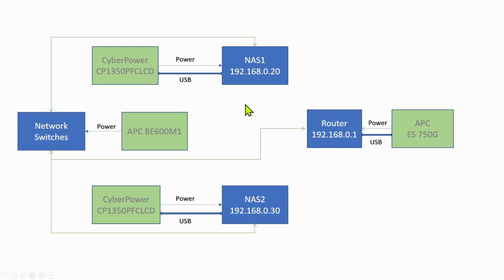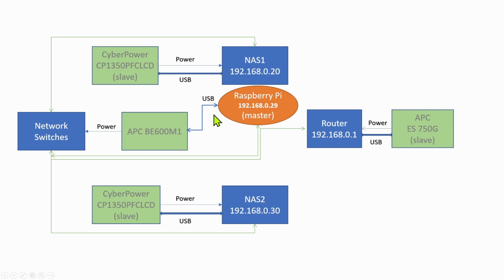So we need to install it on hardware. In my case, I'm going to install this NUT server on my Raspberry Pi, and that Raspberry Pi will be connected to this UPS via USB, and also connected to the network switch, so it can read off the information from all these UPS. The NUT server software has to be configured in such a way that this acts like a master and this as a slave and can report all the information to you. So this is how it works, right?